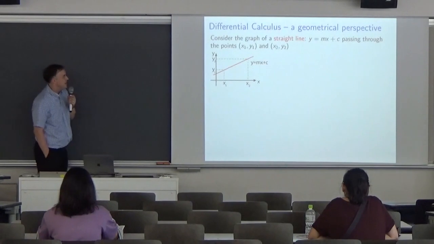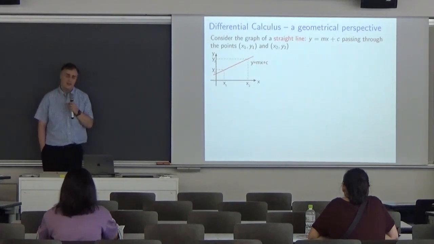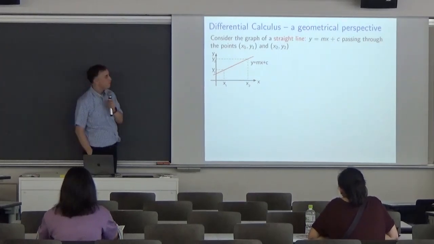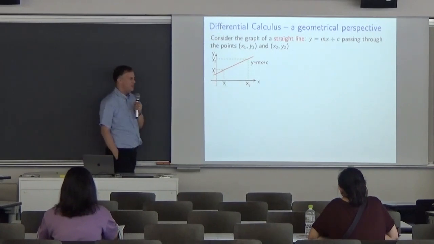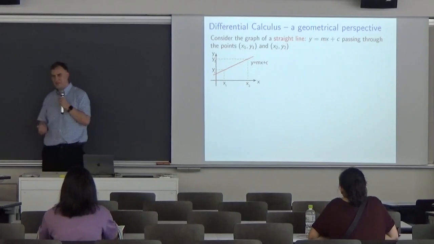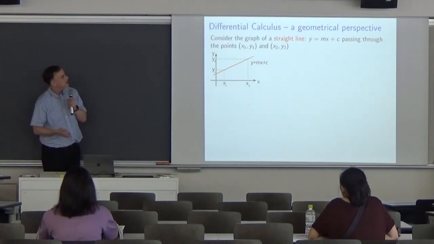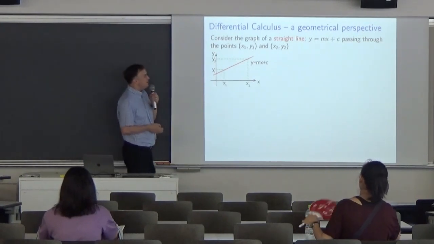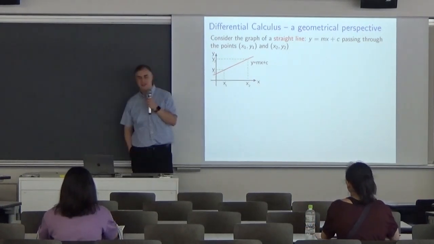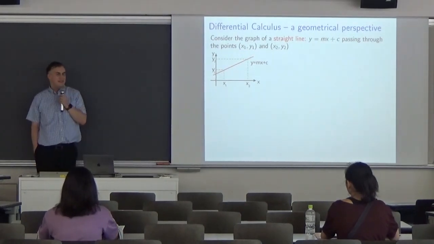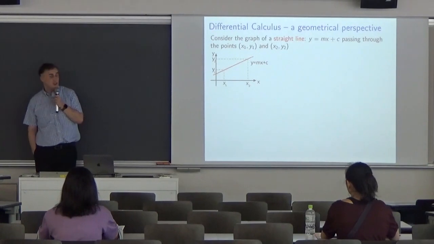The flip side of this is now going to be in terms of differential calculus, where instead of going out to infinity and infinitely large values, we're going to look at infinitely small values. Differential calculus, there are lots of different points of view. There's a physical kind of motion point of view, rates of change. There's obviously an analysis point of view. But the point of view we're going to be interested in today will just be in terms of geometry, in which case we're talking about using calculus to find the slopes of different functions.